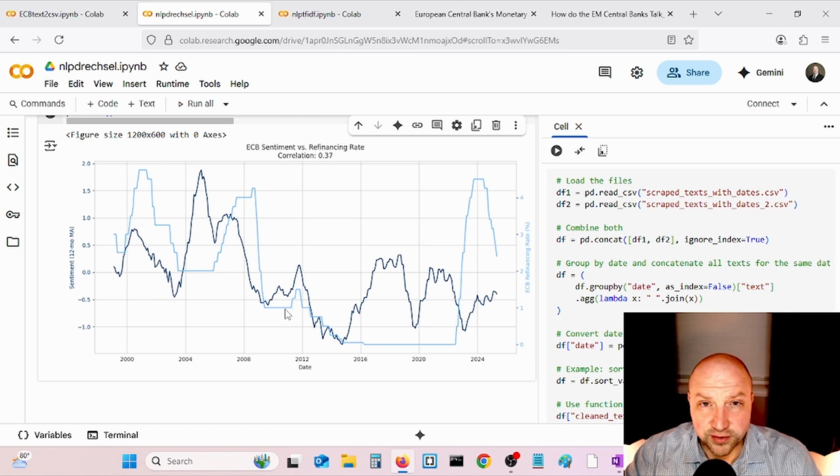Later on in the mid-2000s, the sentiment indicator does correspond very closely to the refinancing rate. And then in the late 2010s and early 2020s, we don't see much of a relationship here between the refinancing rate and the sentiment indicator. We'll discuss a little bit why that may be. If you look here, the ECB refinancing rate is 0. So what would explain the volatility in the sentiment of the ECB press conferences and monetary policy statements? That's a good question. But in any case, I calculate this sentiment indicator using two different methods.